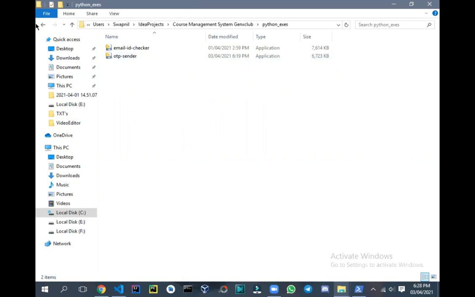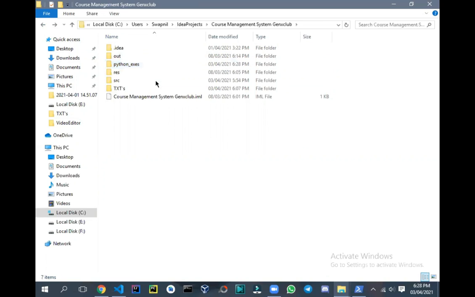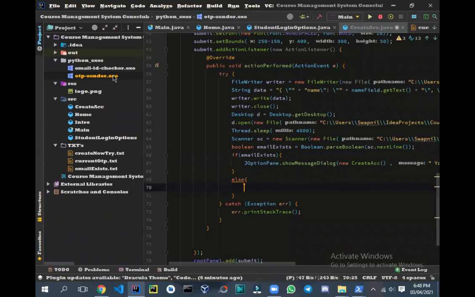Now we will control it using Java in IntelliJ. Here is the file that we just pasted. Now we'll run it using Java. We have already created a desktop object named d, so we write d.open(new File(...)).